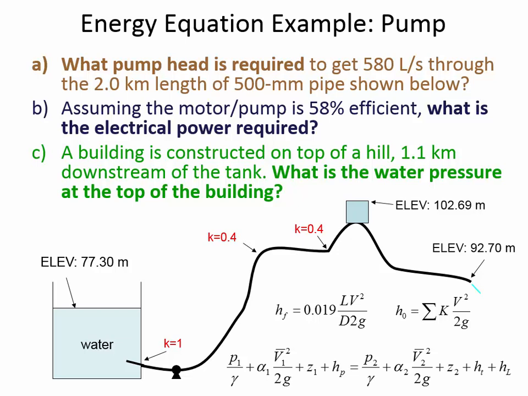All right. So today we're going to be working through this example. And we're going to be looking at a situation where there's a reservoir, and we know the water surface elevation of the reservoir. Here you can see is a loss related to water entering a pipe that extends into the reservoir. The K value for that is 1. And you'll remember that K values are related to local losses. And the way that we handle those local losses is we add up all of the K values for the entire system and multiply it by the velocity head. Now, if you have velocities, different velocities in the network, then you shouldn't multiply the K value by the wrong velocity.